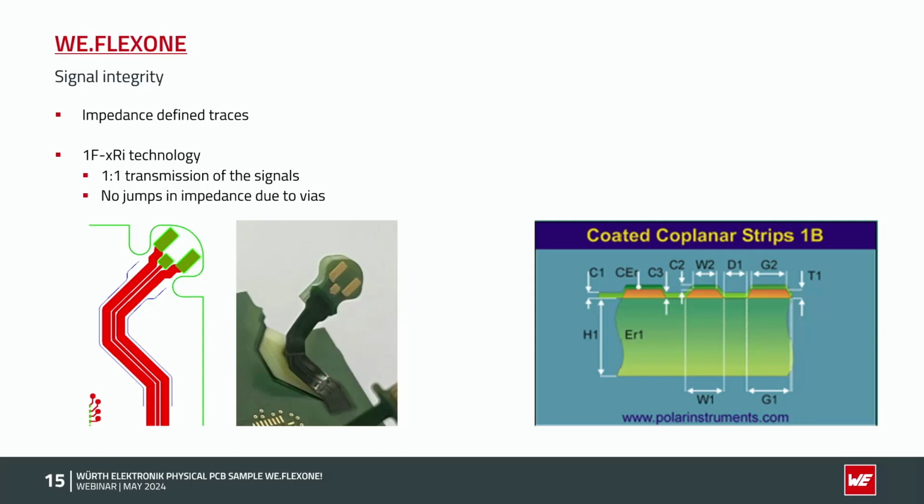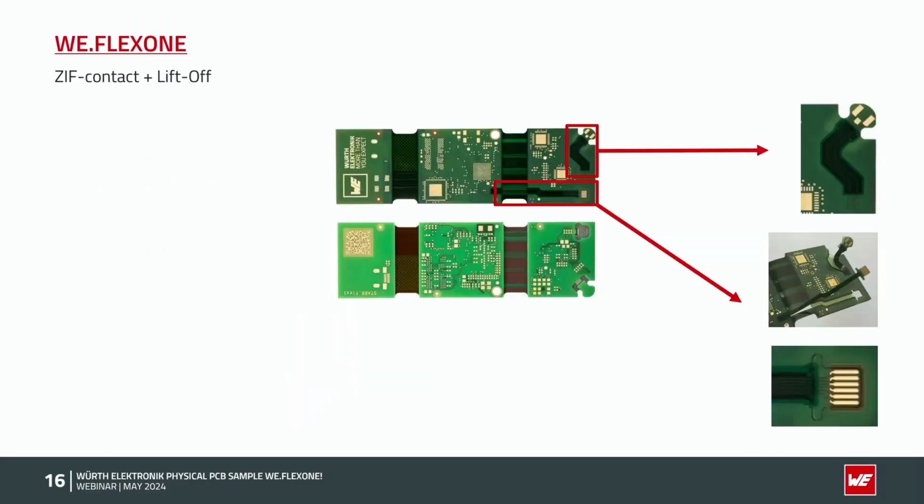We've got here now a model with a coated coplanar strip. That means we have here a 50 ohm single-ended line with the reference planes on the left and on the right side, and no additional ground plane on layer 2. So it's always dependent on what requests you have on your PCB. So both variants are possible with impedance defined lines. Good. This regarding signal integrity.